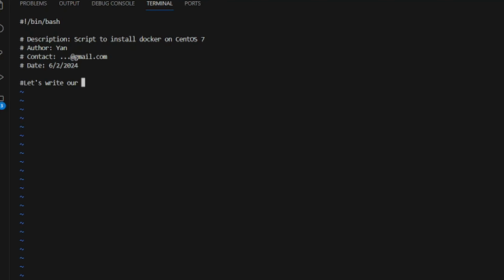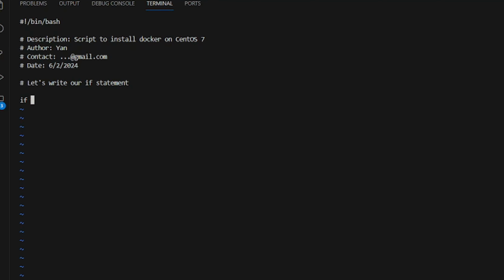To do that, we're going to start by updating our Linux CentOS 7 server. Always update your server when you can, in order to make sure that all your packages are up to date.